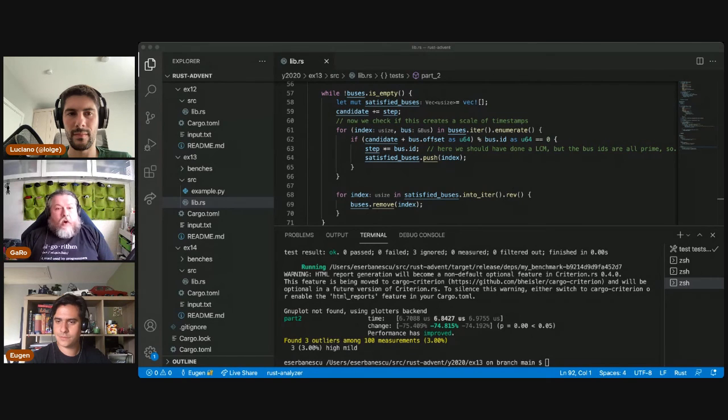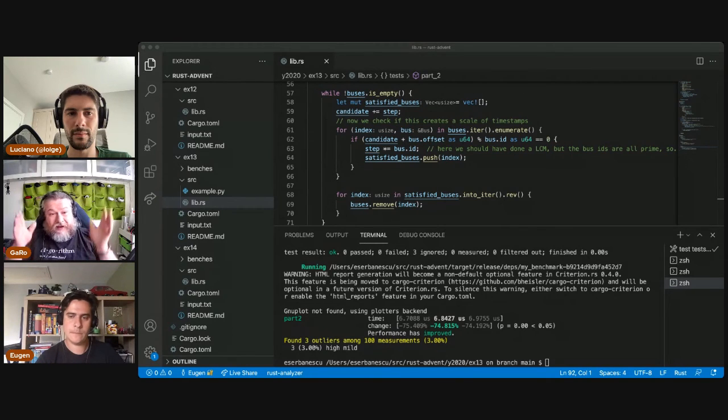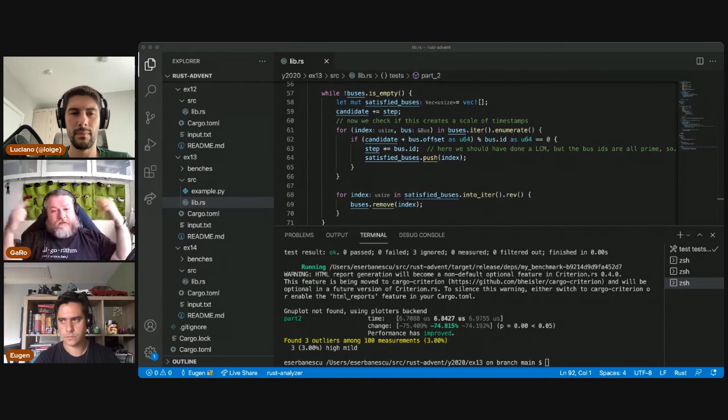The problem doing that is probably, at this point I enter the realm of just supposition, of theories, that it is allocating way more. Because we have a vector, and we are removing from a vector. So the vector is always the same. We are just removing stuff from the vector. And Rust probably is smart enough to not deallocate or reallocate memory, just marking the cell as not used and skipping it, basically. So probably the implementation of a vector in Rust is so optimized that keeping the vector and working on it is faster than generating new vectors every time.